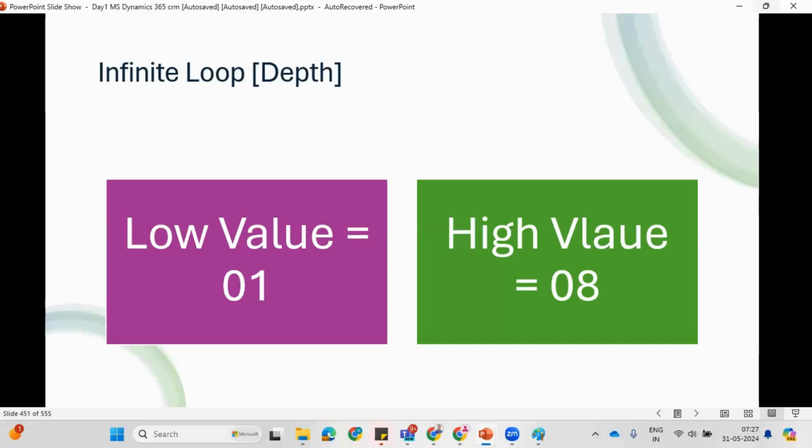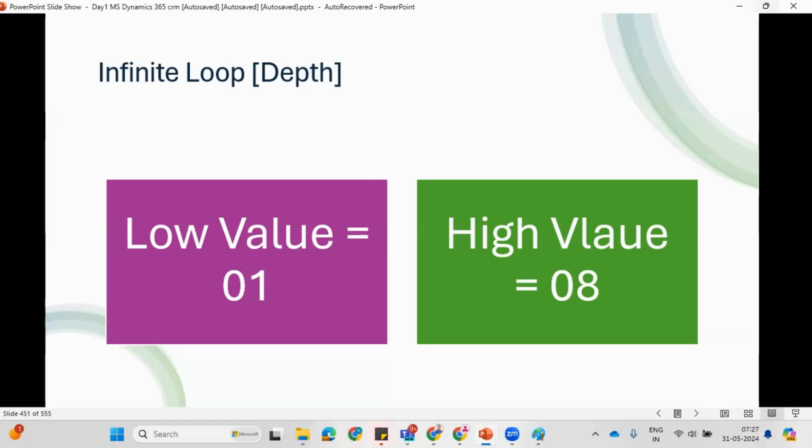Now there is one more concept called an infinite loop. What is an infinite loop? Basically you will write some code, and in that code you have written multiple pieces of logic.